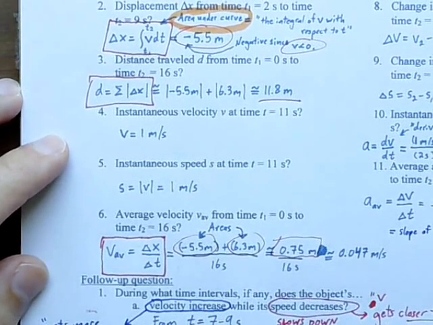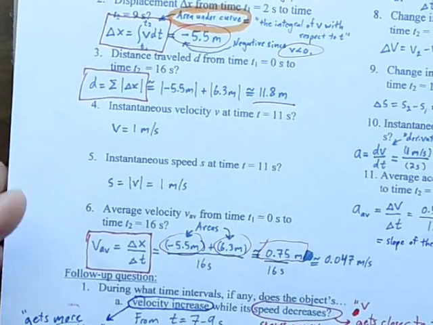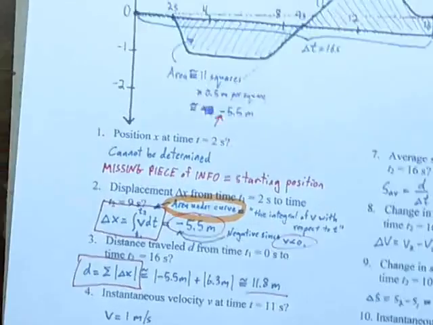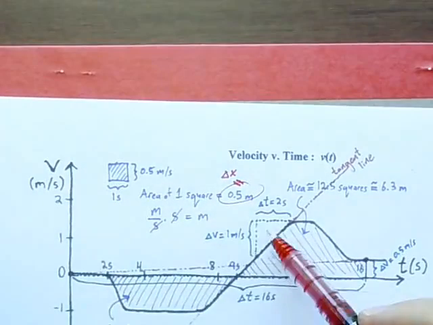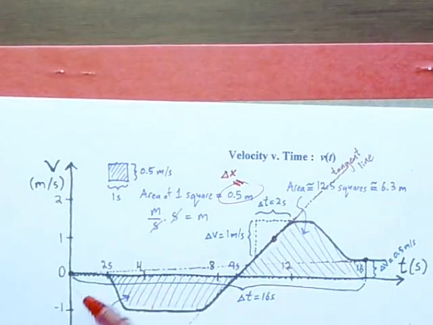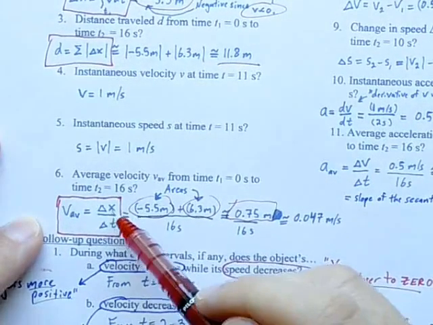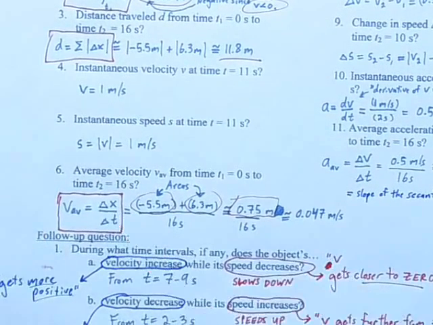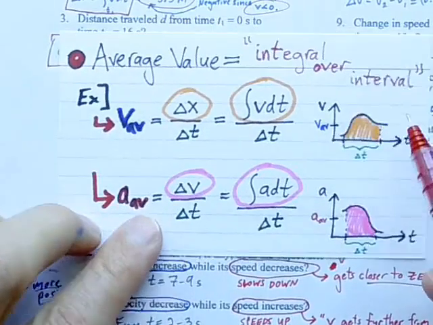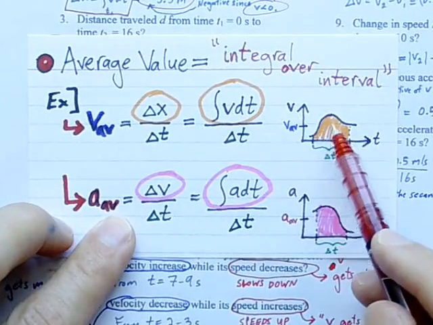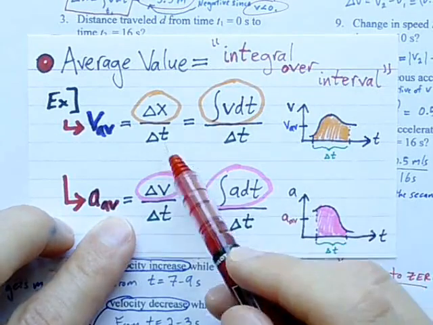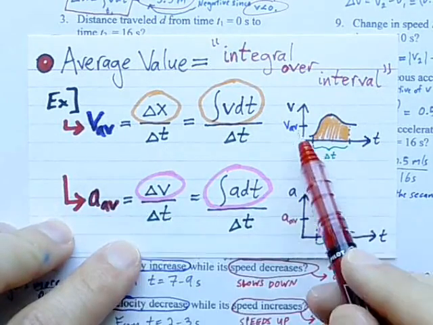Okay, so there's our average velocity. Note that even though we had the velocity graph, we couldn't read average velocity directly off of the axis here. Average velocity has to come from this definition, so we need the areas first. If you've got your velocity graph, you've got to find the area first, divide by that time, and that gives you the average value of the velocity during that interval.